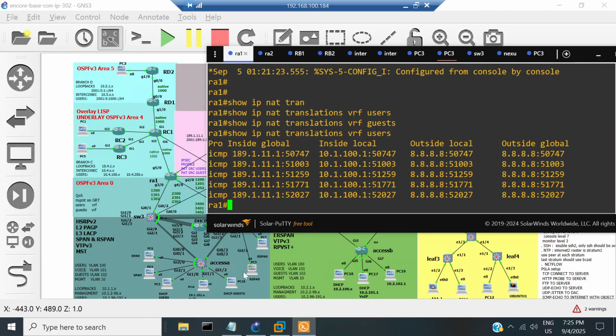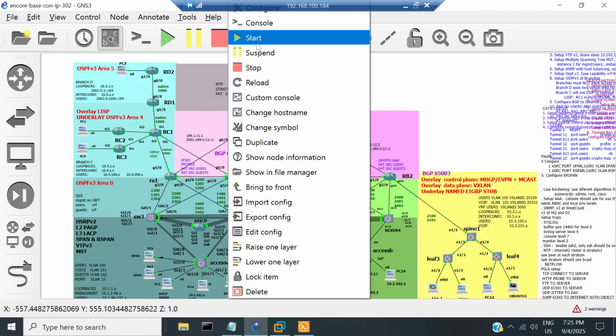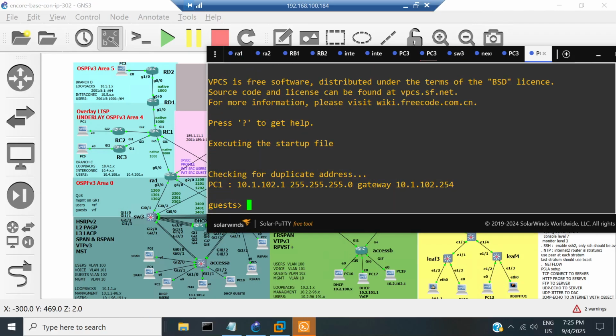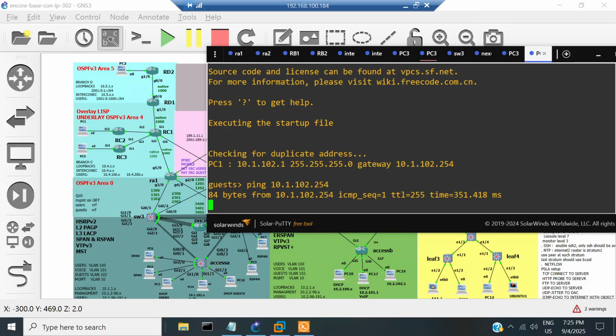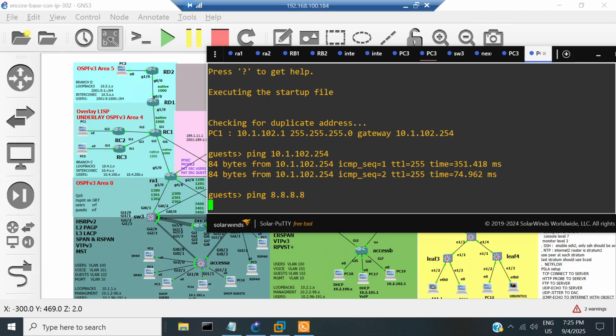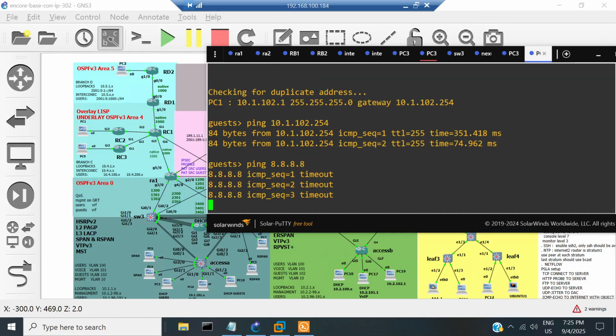It already works. So we could go for a PC that is connected to the VRF guest. Let's see, for instance, this one. Okay, this lives in this VLAN that belongs to the guest VRF. So let's see if we can ping the default gateway first, and then we'll have to ping the internet. Okay, we'll have to troubleshoot this.